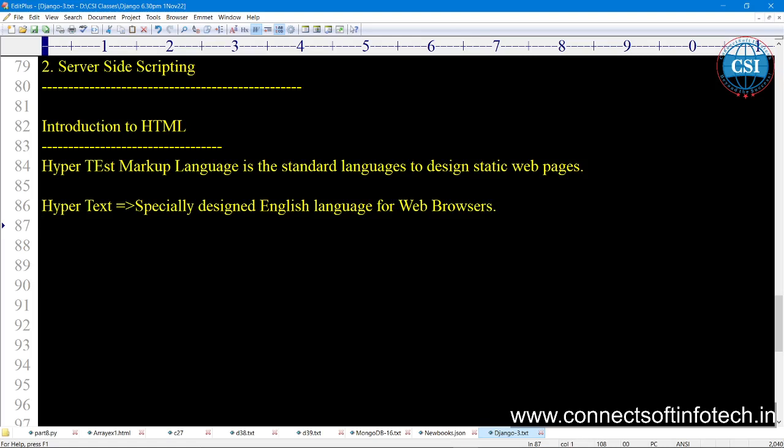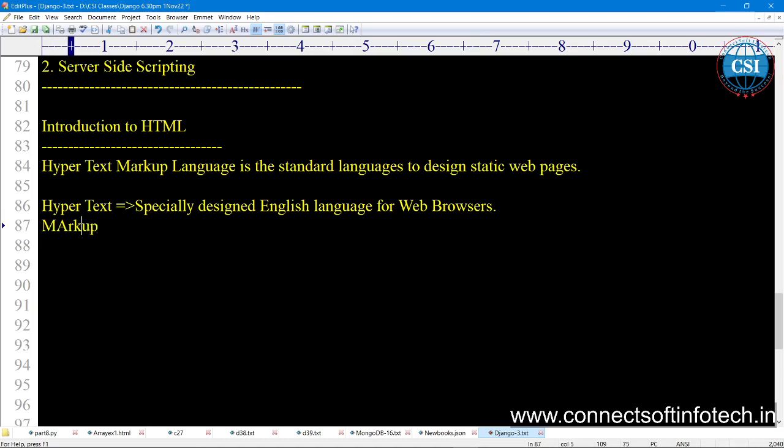Hypertext markup. Markup means marks, means left and right angular brackets. Hyper means linking the text.